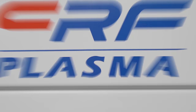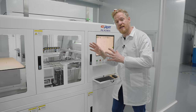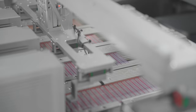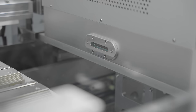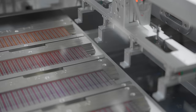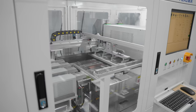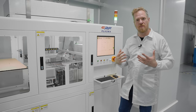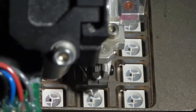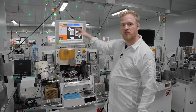The panels then get loaded into this plasma cleaning machine, which cleans off any excess glue left over from the previous steps. It uses a high-voltage arc similar to lightning to generate the plasma, which cleans off that glue and prepares the surface to better receive the adhesive they're going to apply next.